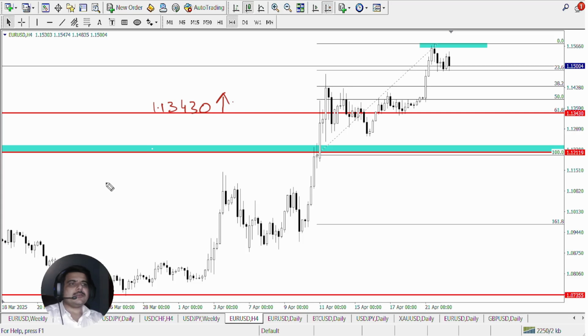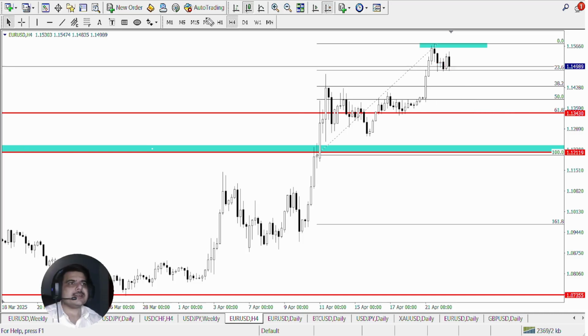So now we say that okay, the daily is pointing towards a correction. If a correction forms on the daily, we look for a buy, and same is going on the H4. So the H4 market should drop till here and then we can plan for a buy, right? So what we can do right here, do you guys get my point? What we can do right here, can we trade it or not? Now this is one setup, and that setup is on the H4. It also tells us to wait and then enter right here, not blindly obviously. That is another topic, I will be covering it in another video. So the H4 is showing us this.